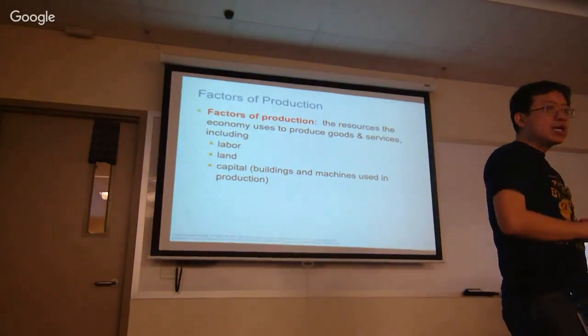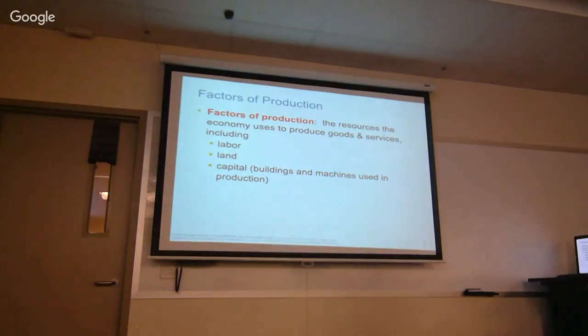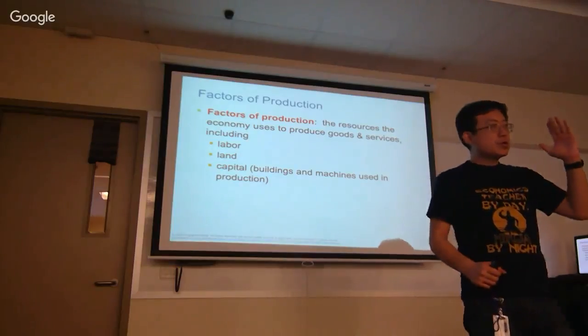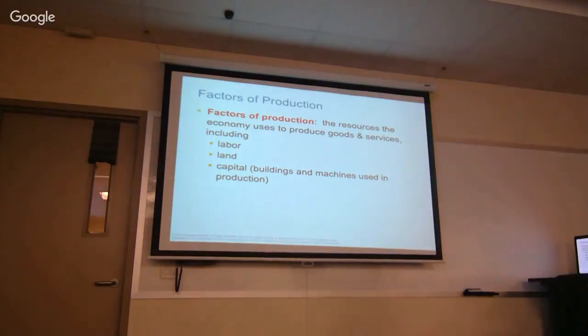And then more importantly, labor also includes human knowledge. Because if you just hire people and you don't know what to do, then what's the employee good for? So you need to hire the employee who knows how to do this stuff. And then we also need to have land. Now land is more than land use. Land is also all the natural resources coming from the land: your chicken and rice, your water, your electricity, your coal, your natural gas. So all the natural resources we have are part of the land.